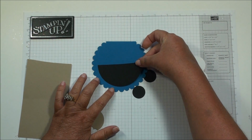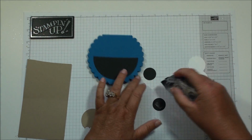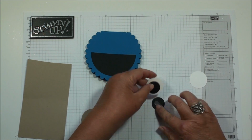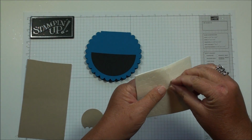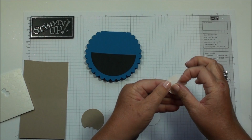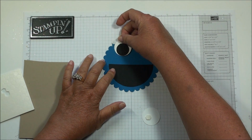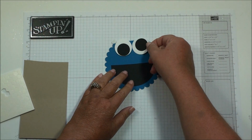This is for his mouth. And his eyes. Okay, and we're going to pop those up on dimensionals. Okay, just going to put this right over here. You can make his eyes kind of crazy if you want, like going crooked and like this.